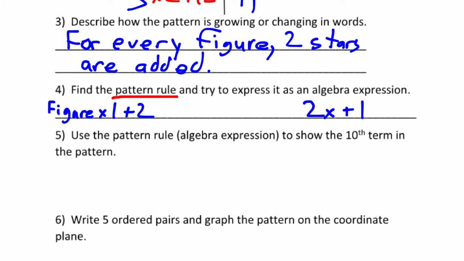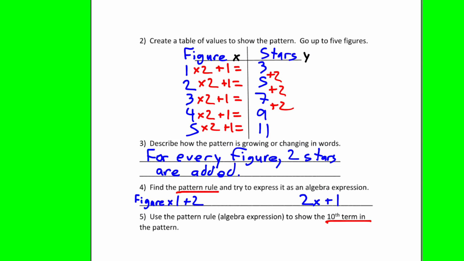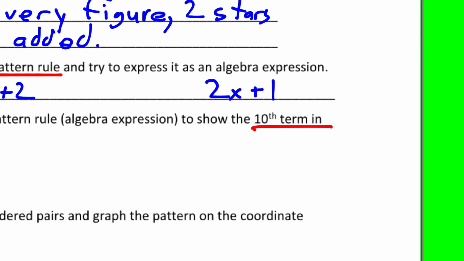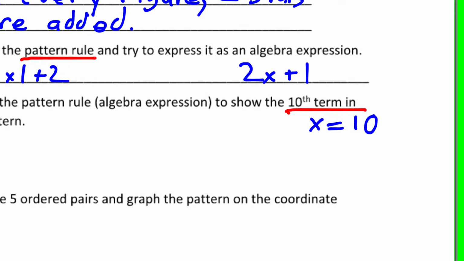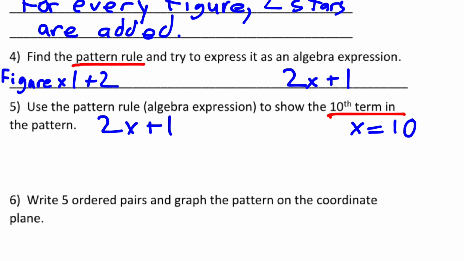All right. Now the next question says use that pattern rule to show the 10th term. That means use the pattern rule to show how many stars in figure 10, or use the pattern tool to figure it out when x is equal to 10. Well, here's what we do. We're going to take our algebra expression. We're going to write 2 times the number of figures plus 1. We're going to replace the x with 10.